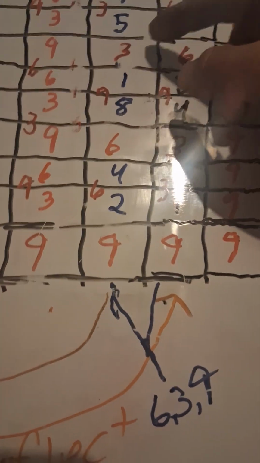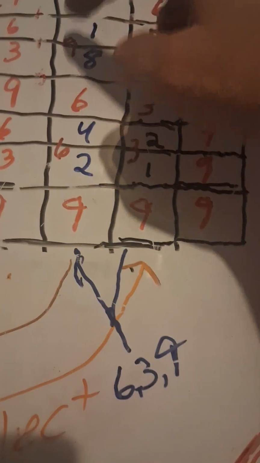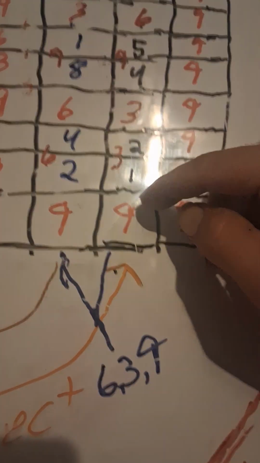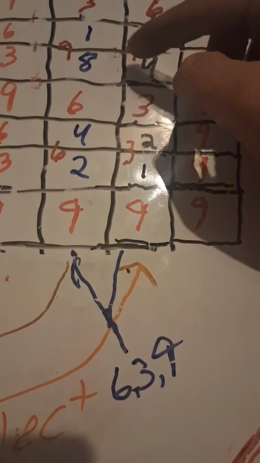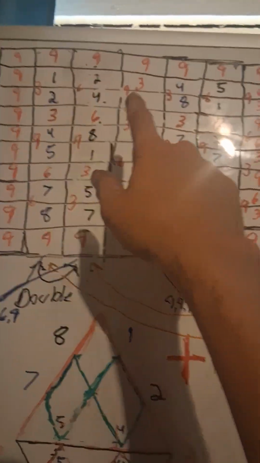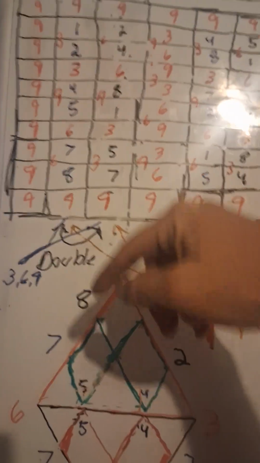3, 6, and 9 on 7. But then we have 3, 9, and 6. And then we get the 6, 3, 9 on 8. And then we have the 6, 9, and 3 on the in-betweens. Now, if you look at this board, you'll realize it's the same from all the way across, from left to right, and up and down.